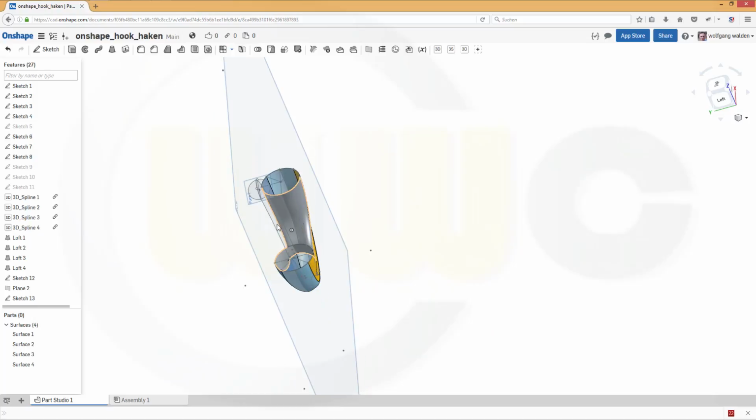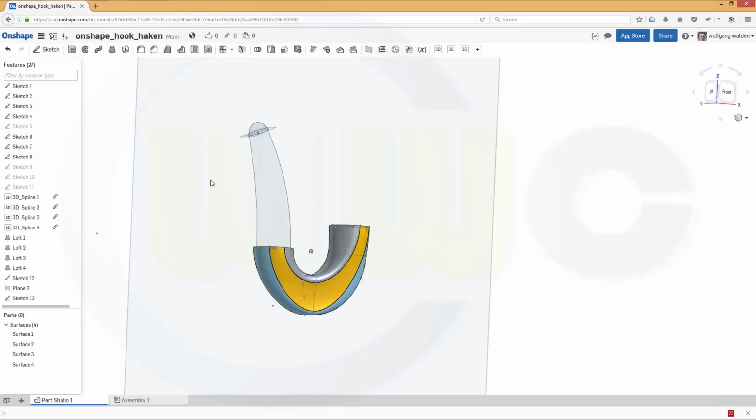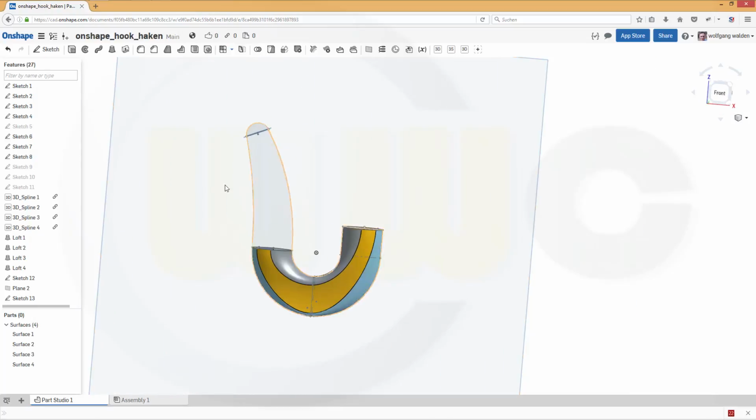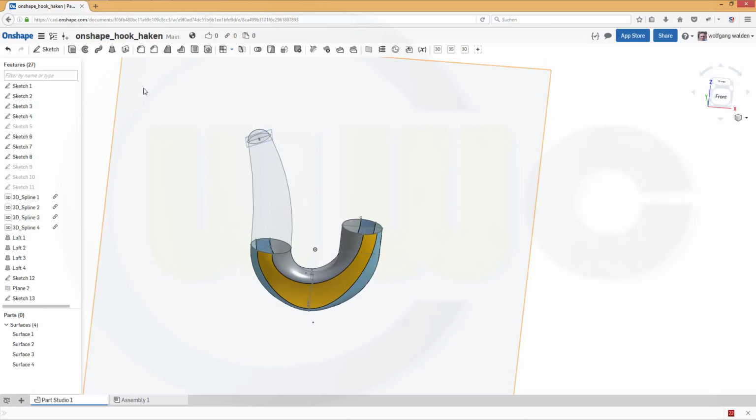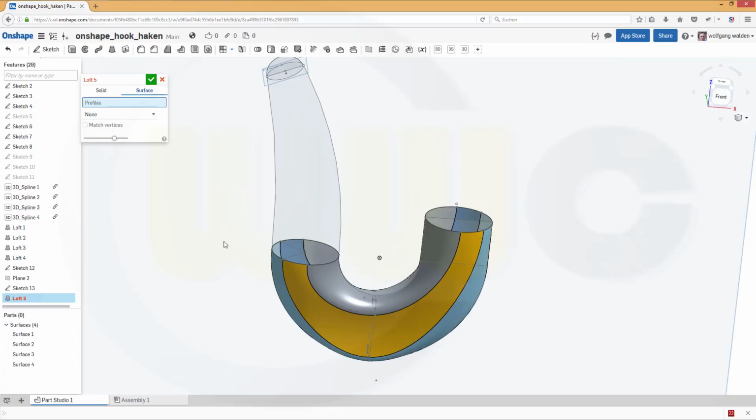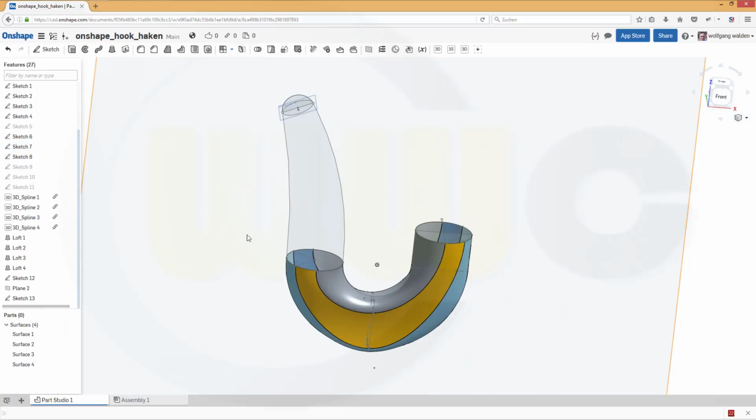And now let's make a loft, surface loft again, and this should use a circle here. Therefore I would need a sketch with a circle, but with a full circle.